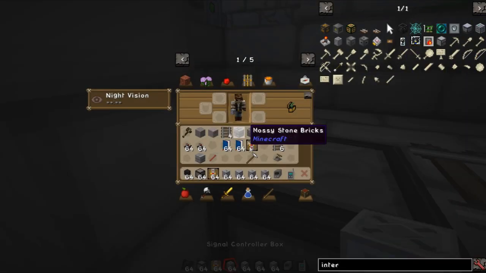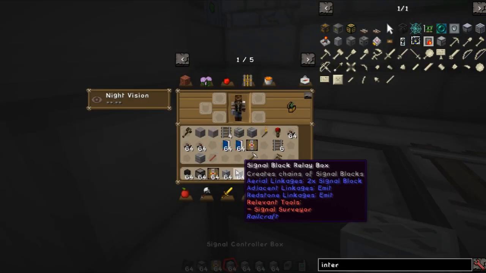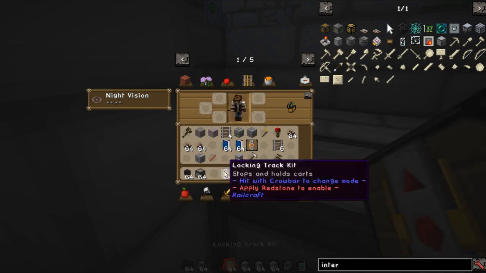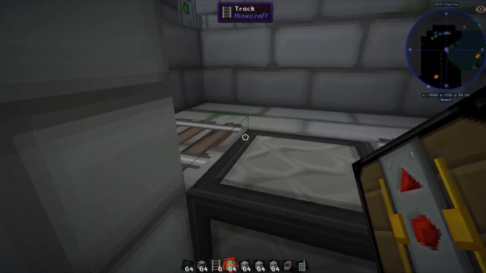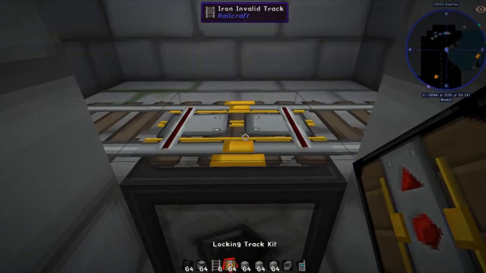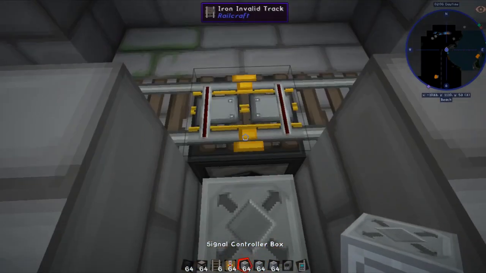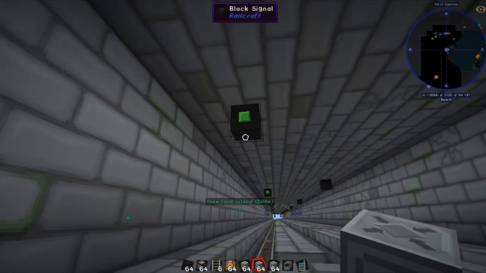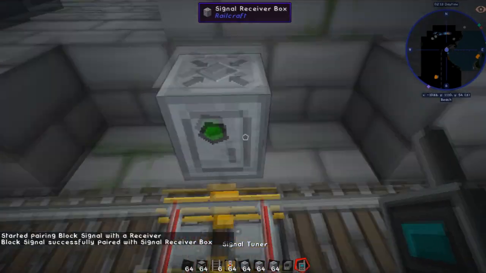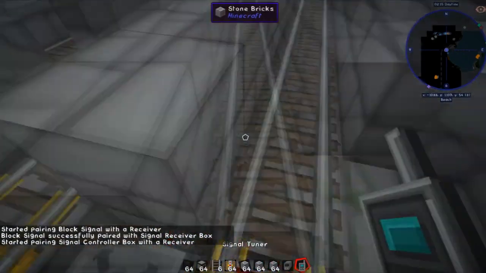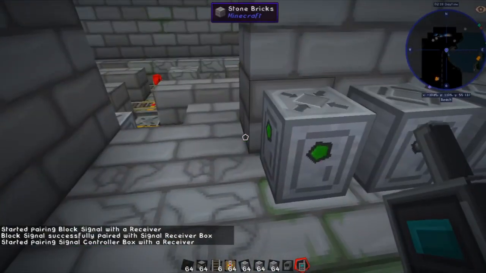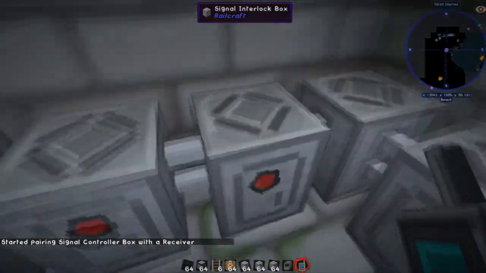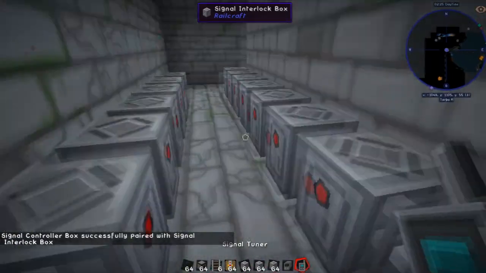And then, do I have enough room? Let's pull out some of this stuff. I don't need the relay box anymore, so we'll move these guys along. And we need some track. Go on there like that. One of those on there. Controller. And we'll put a receiver, which is connected to this guy there. And this guy here will be linked to probably one of these guys all the way down here. Maybe that guy. He's closest to the end.